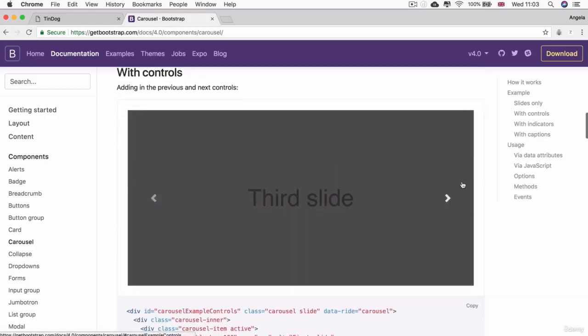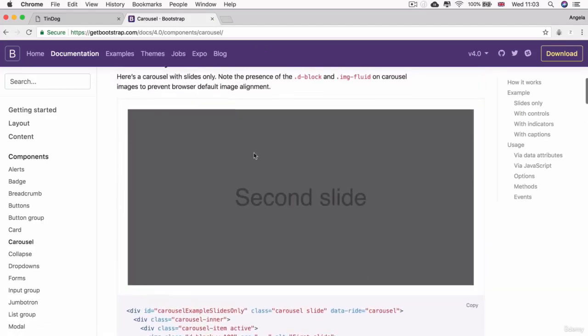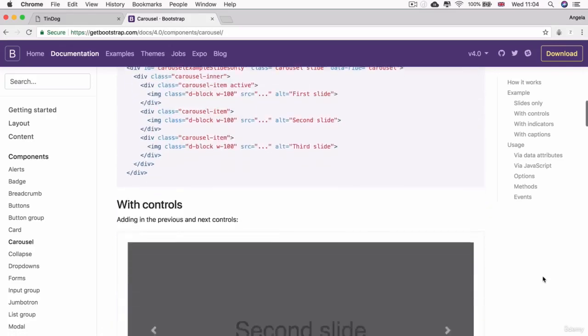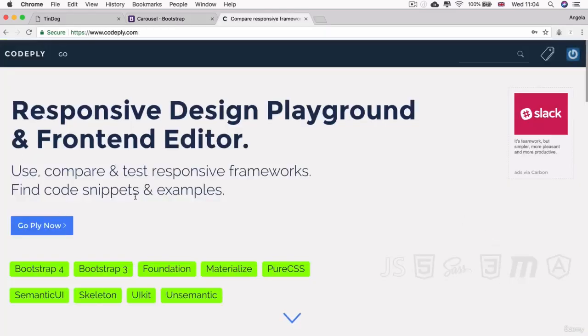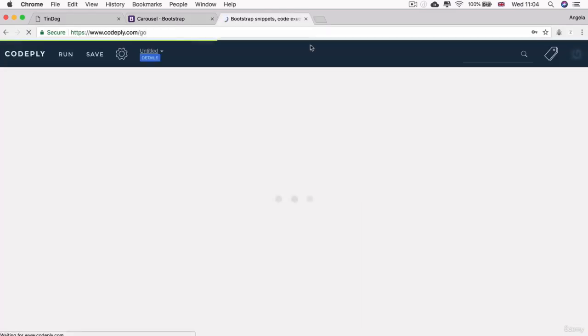And you've got the ones where it's kind of automated, like you've got over here. But you've got another one which is more manual, which is the one that we're going to use, where you can toggle through all the different slides. And in our case, each slide is just going to be a new testimonial from a new person so that we can show off how many people love our product. So let's first have a play around with it using CodePlay.